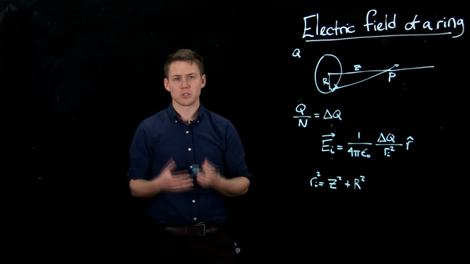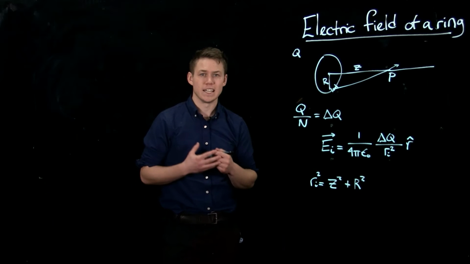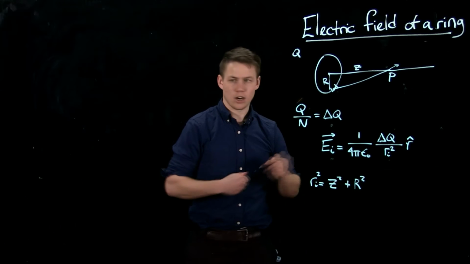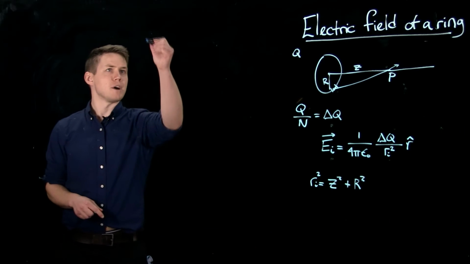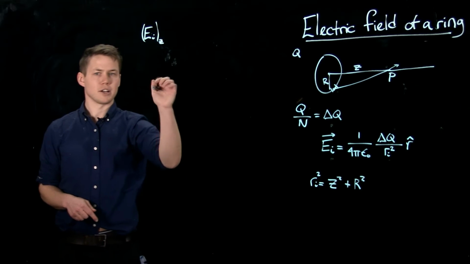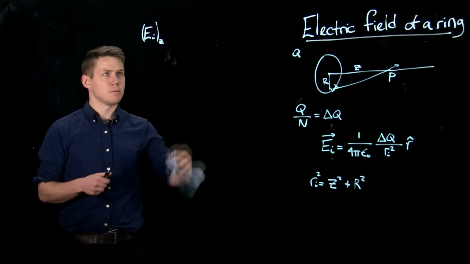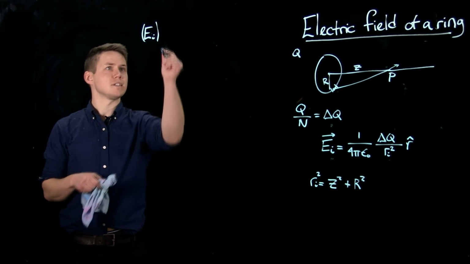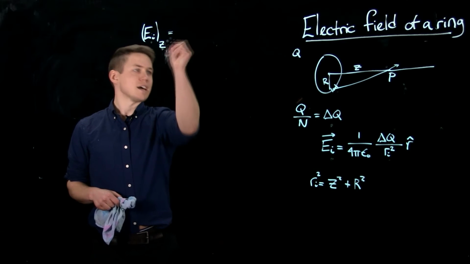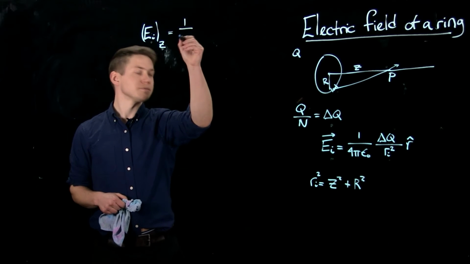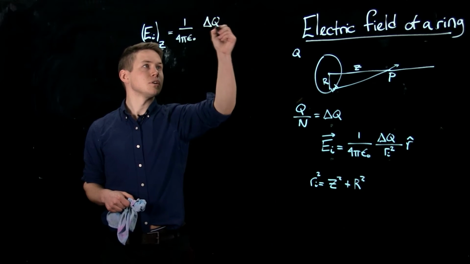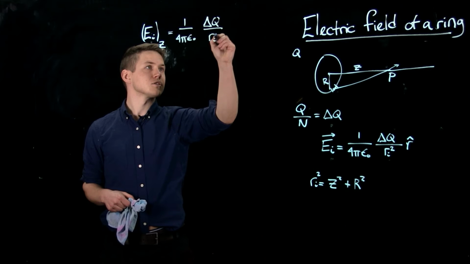So the only part of the field which is going to be non-zero is, of course, the z component. So okay, then I want to write down what Ei along z is. So let's move over and do that just here. So Ei, this is now a scalar, and I'm going to use this notation. This tells me this is the electric field due to the ith component along z. Well, what is that? It's the magnitude of the electric field there, 1 over 4 pi epsilon naught. Then I have this delta Q and also the Ri squared.